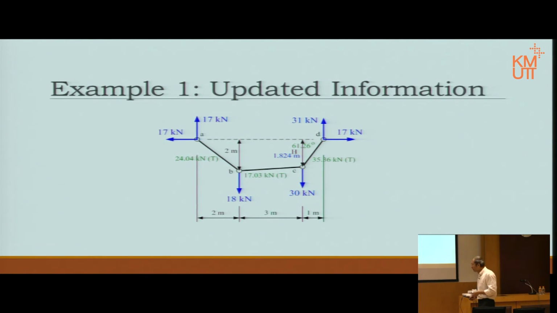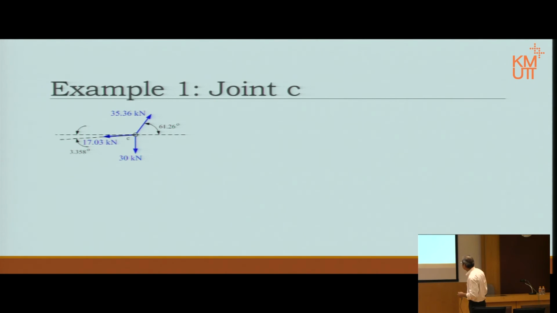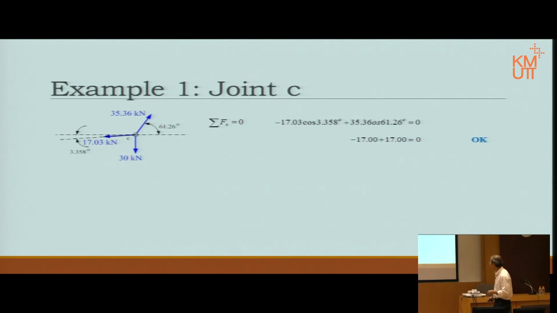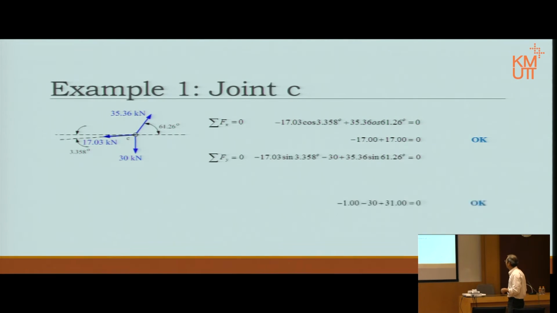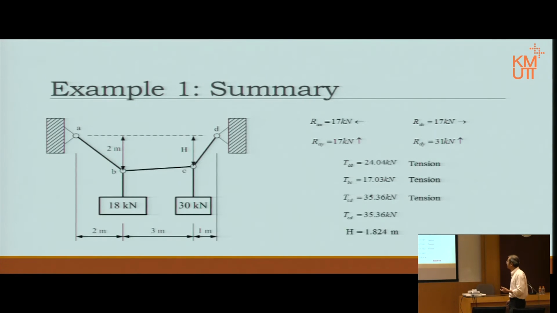This time it's a little bit more complex. Oh, sorry, joint C, as I said. Then, okay, sigma of x equals 0. Notice, if it's x, you will have the recurring number, 17, all the time. Right, sigma of y, then check. Once we calculate them all, we check whether it is all right, then we are ready to answer.